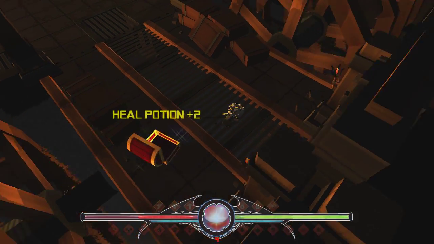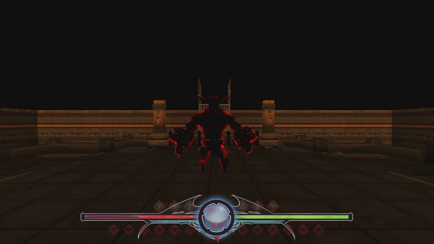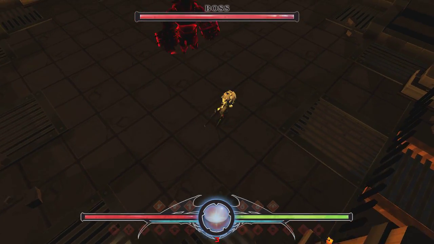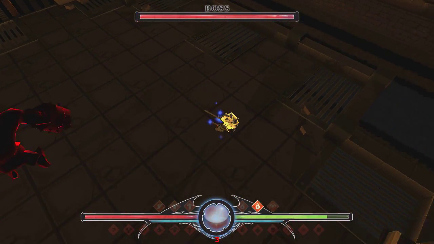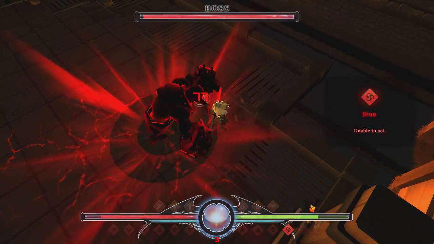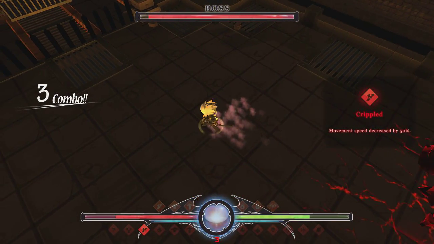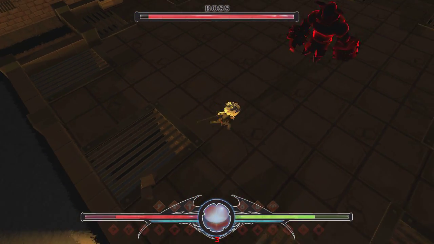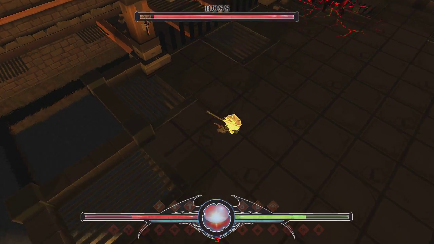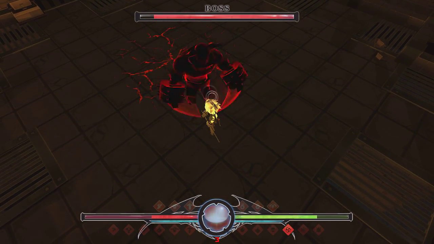Cleared that one. Two heal potions, alright. Now I noticed this game doesn't seem to keep track of my health potions. And we fight this guy, alright! Nope, that didn't work. Unable to act, shit! I can't do anything! Help! Okay, movement speed decreased. D! Okay, D! Nah, that didn't work. No! God damn it, I hate being stunlocked!